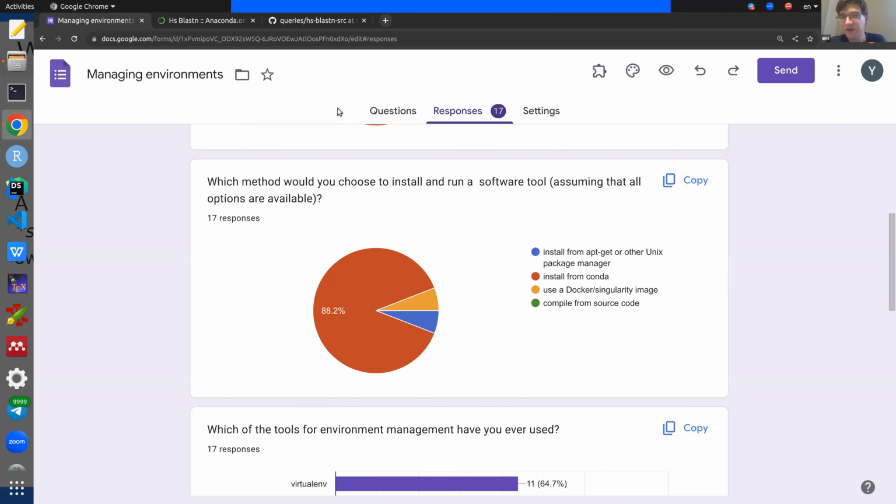So it would be nice to hear, if the person is with us, what the motivation is to prefer Docker over Conda, because that's also an interesting choice. Might be important. Okay, it seems that the person who answered about Docker is not able to comment on that. But I hope that next time we'll have more time to discuss Docker itself.